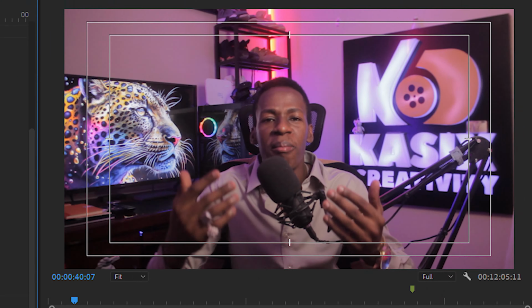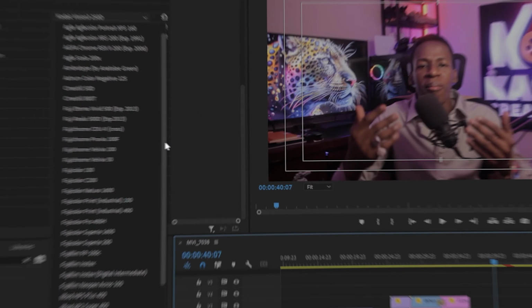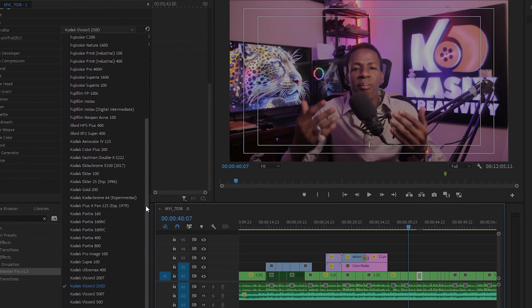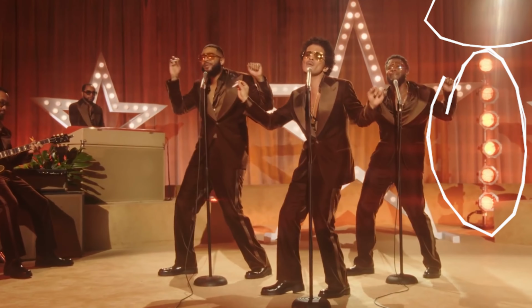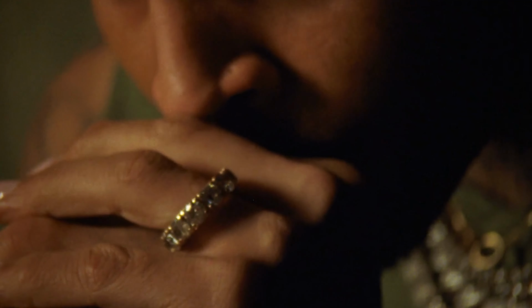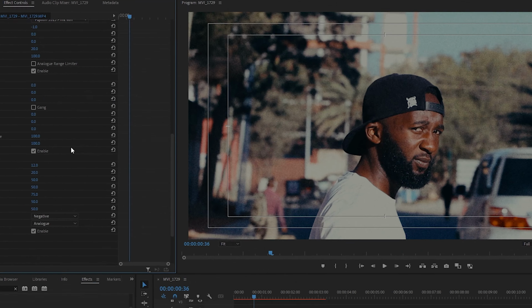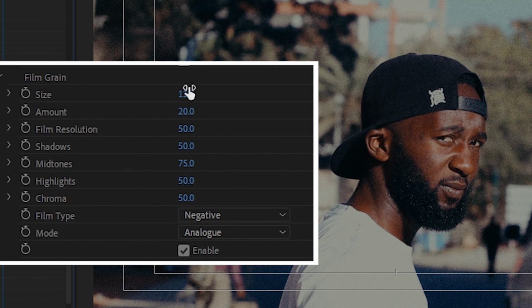17 different main controls to work with, 60 plus film stocks to choose from, and without forgetting bloom, halation, and film grain, which are pretty impressive in this tool that sets it aside from many others that are out there. The film grain, for example, has an algorithm that integrates into the footage, highlights, colors, and saturation, and doesn't just sit there as an overlay. And what's a film look without halation? I'll tell you more about this as we go along.